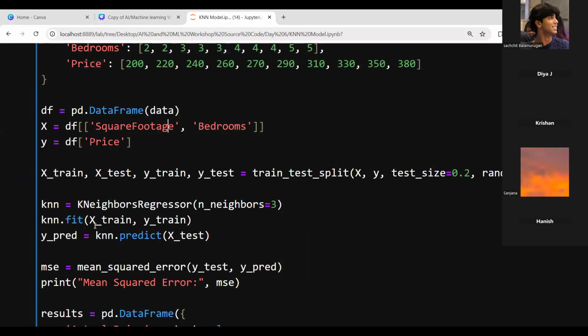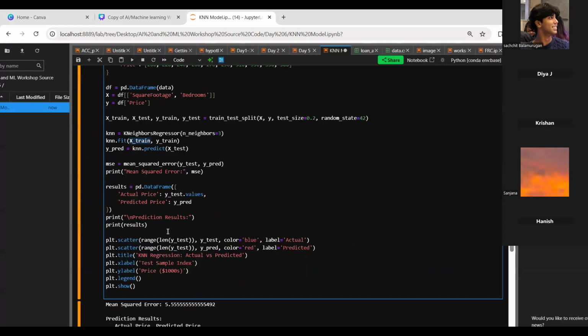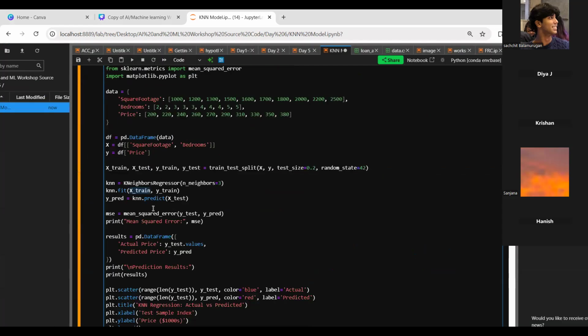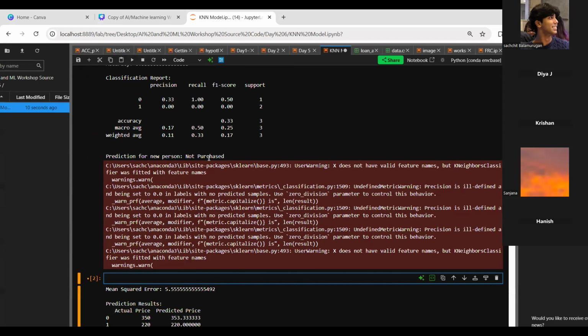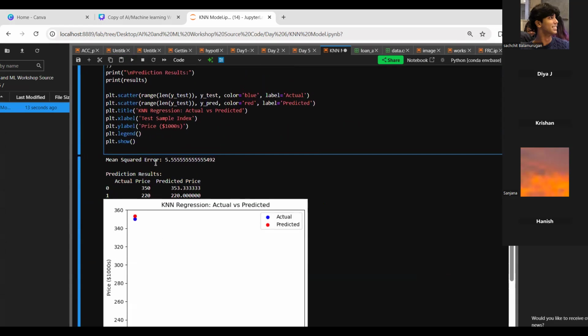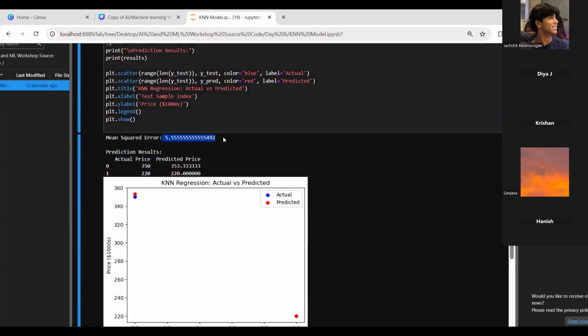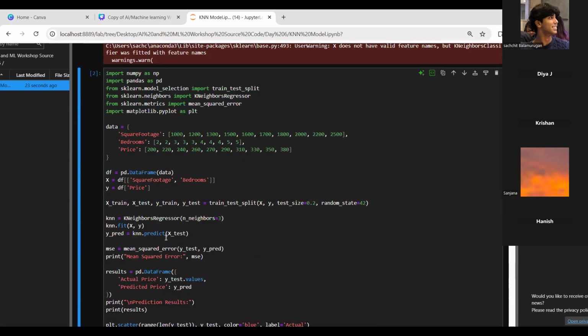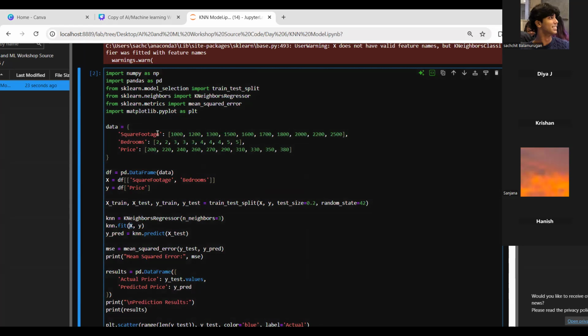In my old code, with X train and Y train, it was training on seen data and predicting on unseen data. But this time, if I just use X and Y, it would be predicting on seen data. It's already seen it, so that could be the reason it makes a more accurate prediction. Since I have a small data size, it's better to have it see it. But if this was humongous, you wouldn't want the data to already be seen, because the model already knows the answers.